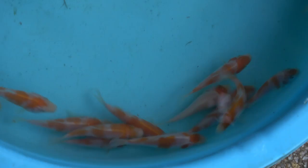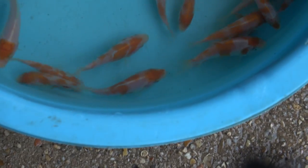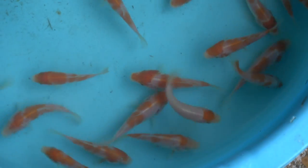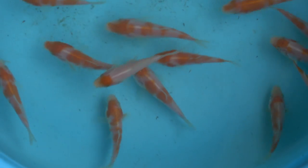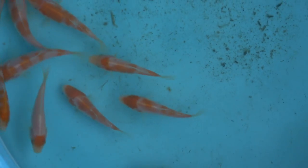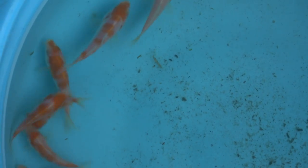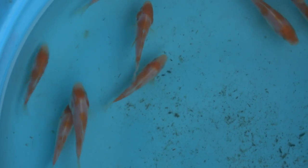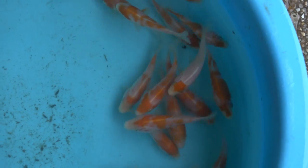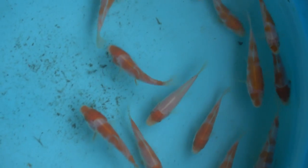Scott, what are your thoughts on these Kohaku — the small selection Bill's made? I think these are simply the best Kohaku we've ever created as a farm. These are the same Kohaku that we had on video a week or so ago and they've grown incredibly well in that week. We thought they were big, we commented on the body — I thought they were the best Kohaku I'd ever seen at the farm back then, and they look even better and they're just going to keep looking better.